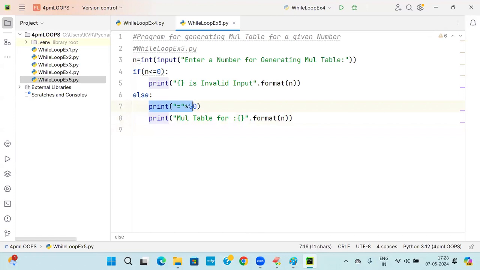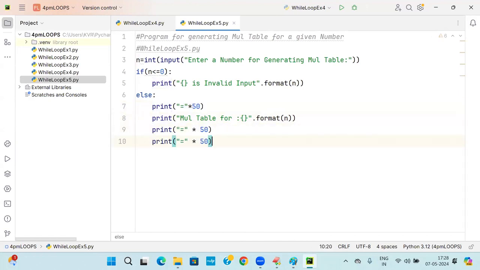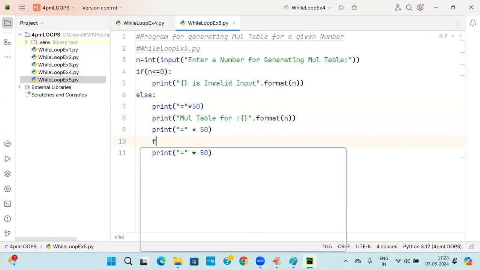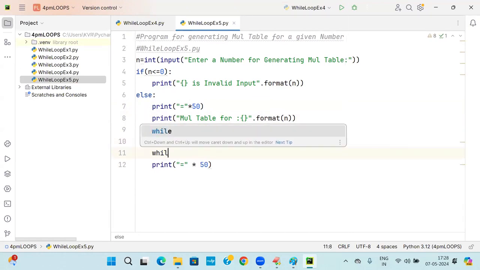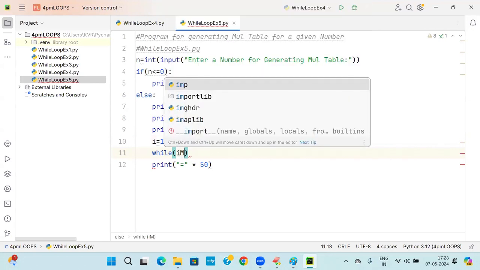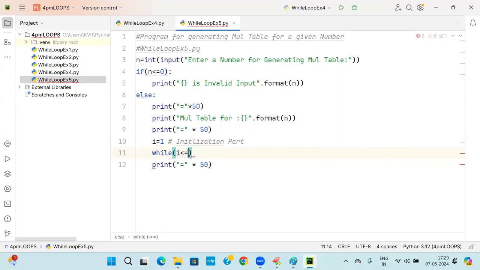So this I'm going to take up. Tell me, students, what should I do? For I is equal to 1. This is known as the initialization part. Tell me, while I is less than or equal to 10. Why 10? 10 entries.